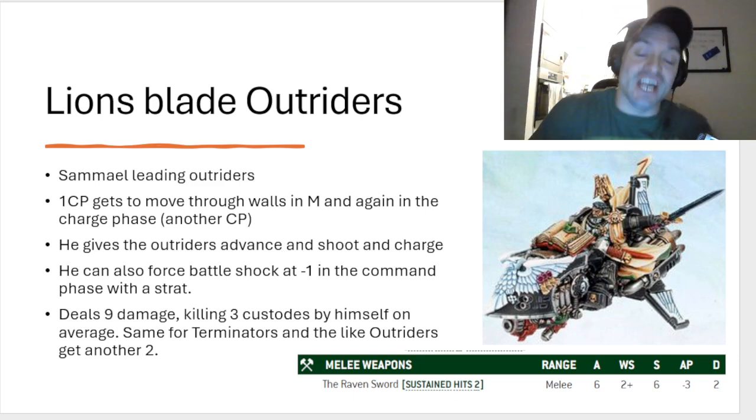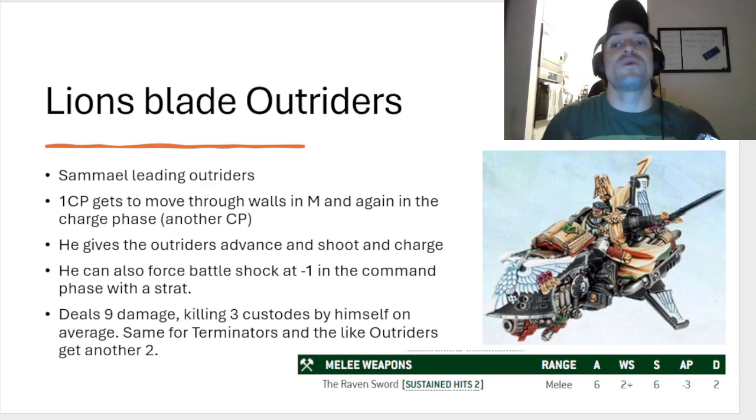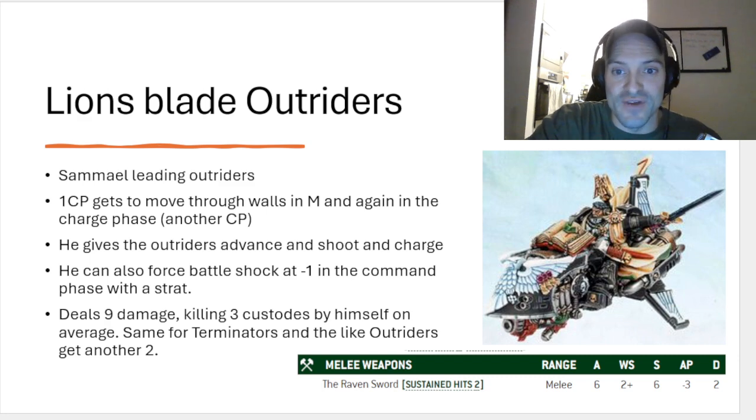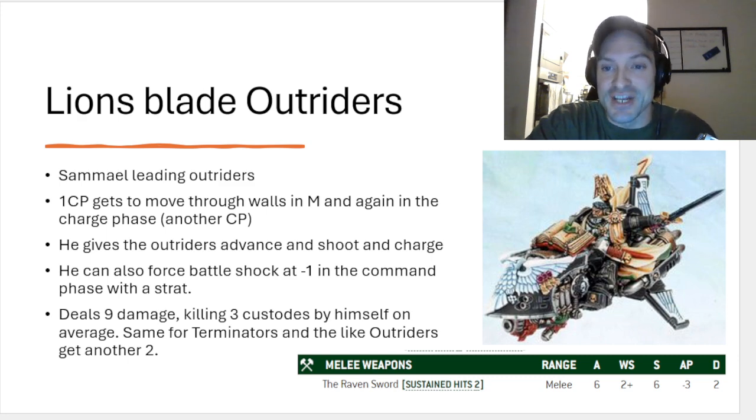And Outriders just got a huge glow up in the new data slate: when they charge, the unit is going to be getting +1 to damage and +1 to strength. And that seriously matters for a lot of breakpoints. Which, oh my gosh, you're going to enjoy this.